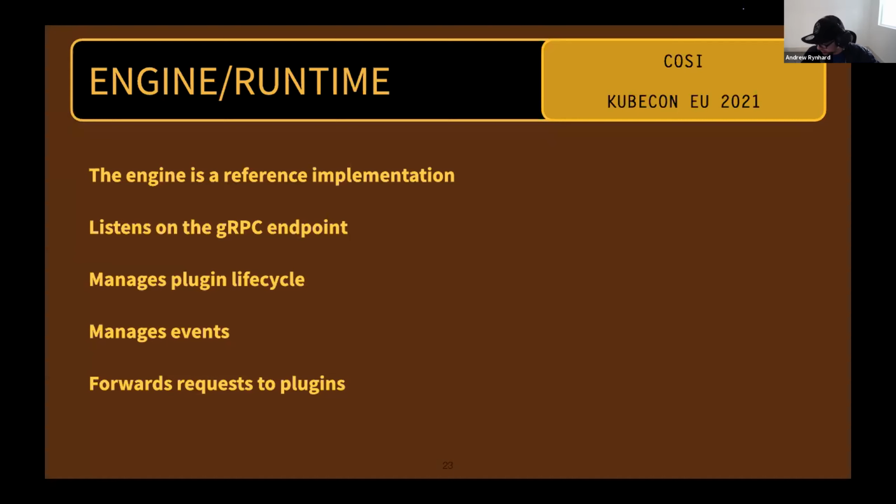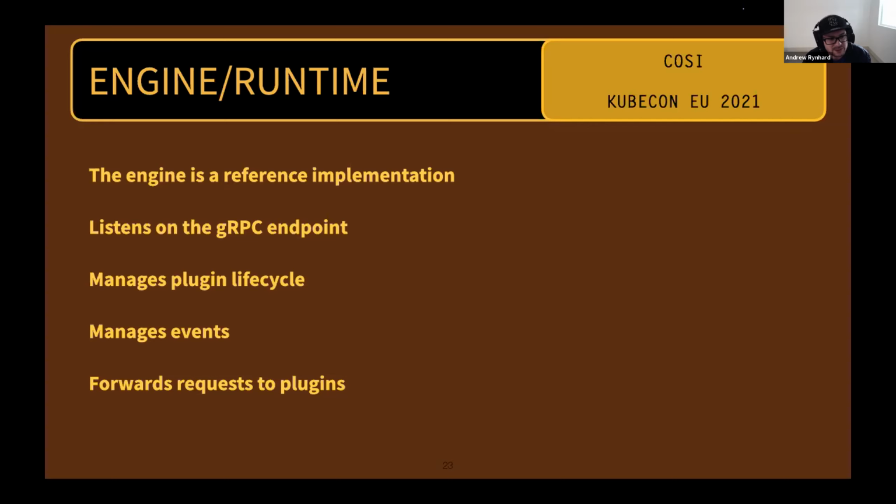So, the engine and the runtime. We briefly got into what this is, and I just want to give a brief overview again real quick. The engine, as we're calling it today, is a reference implementation. It could change very quickly. It's still a very young project, and we have some really great minds coming on and sharing a lot of differing opinions, and things may change.